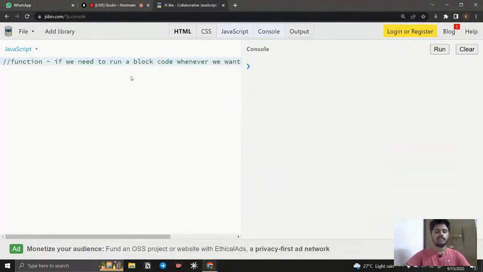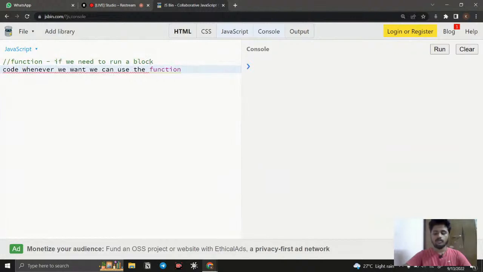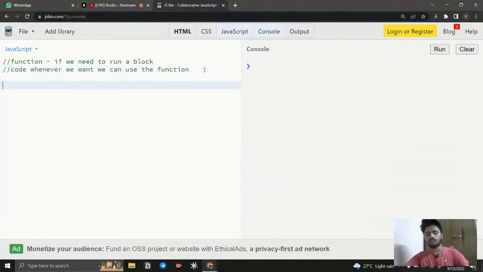Just look at the sentence: if we need to run a block of code whenever we want, we can use functions. Functions hold some set of code, some block of code, so whenever you call that function, that block of code gets executed and run.